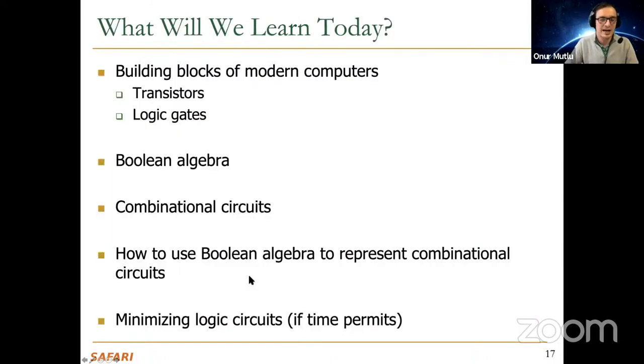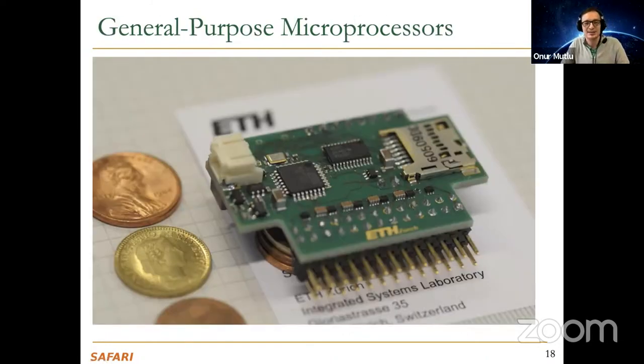But let me give you a high-level overview very quickly today. Basically, today we have three different types of systems, at least. We have general-purpose microprocessors. These are microprocessors that are essentially able to execute everything, right? They basically have an instruction set architecture. As long as you program your programs, compile them into those instructions, then you can execute anything you want. They can do anything you want as long as you can specify your problem with an algorithm that gets translated into these instructions. That's why they're called general purpose.